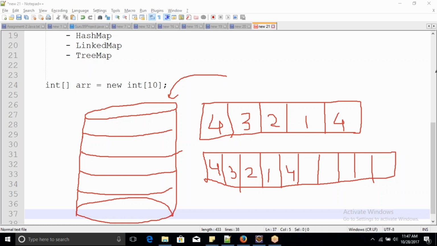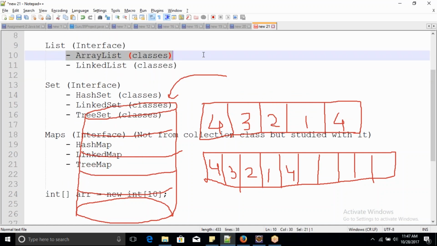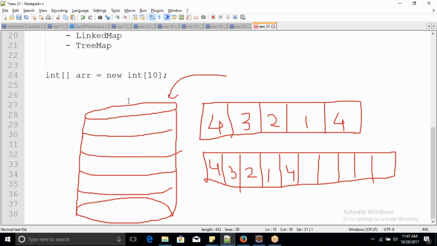So this ArrayList that we have here has the same kind of implementation. It is like a container which stores values for you, and the size does not matter.